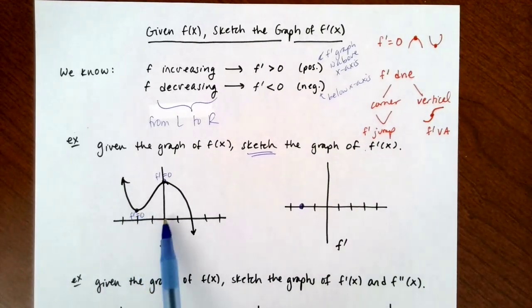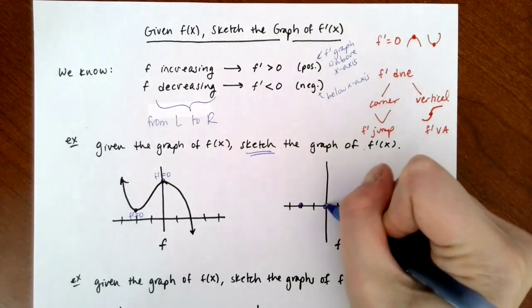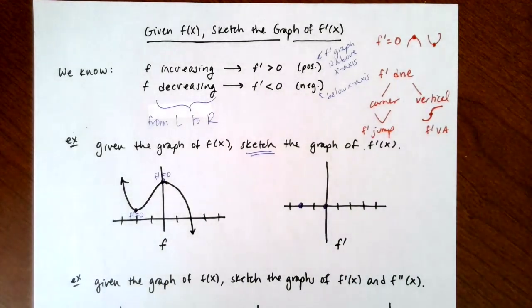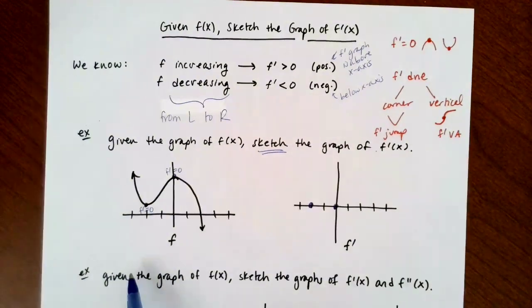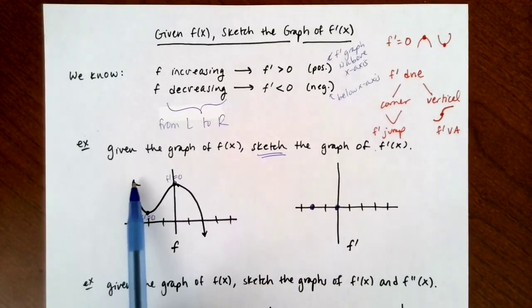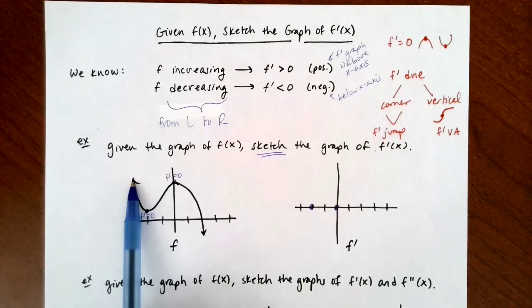And then again at x equals 0, I should have a y value of 0 right here. Okay, so now I'm going to take the 3 chunks of graph that these points have divided f into and make individual decisions about what the derivative is doing over those intervals. So we're always going from left to right. So we'll start at the leftmost point here.